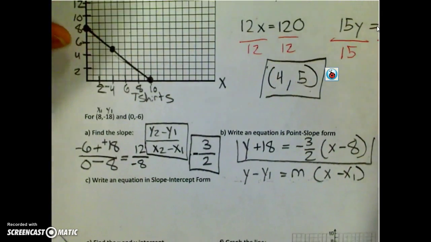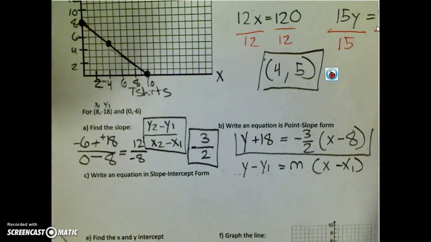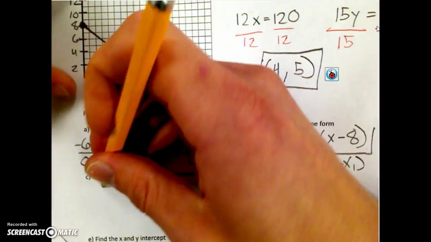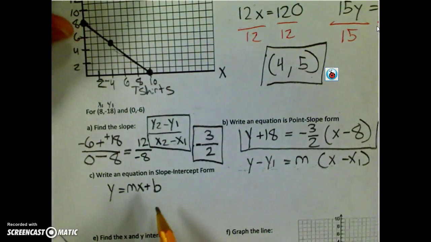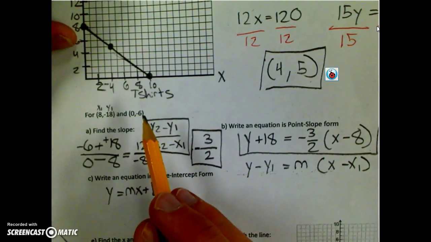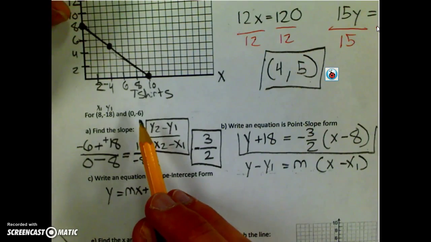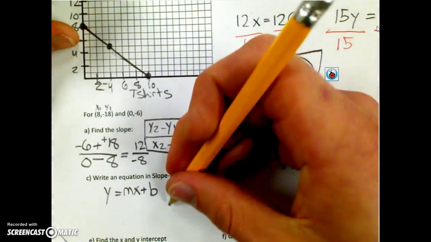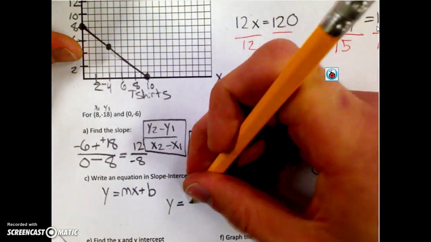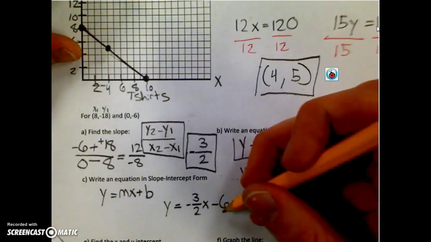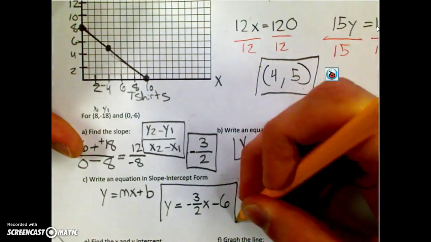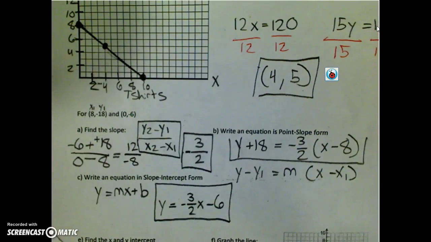All right, so writing that equation in slope-intercept form, there's 2 ways we could do it. We could plug different values into our y is equal to mx plus b to find that b value, or we could recognize here that my y-intercept was already given to us. I know that my y-intercept is -6. So I can just do y is equal to our slope, -3/2x, and subtract a 6 there. That would be our equation. And that'll happen sometimes. Sometimes they give you that y-intercept.